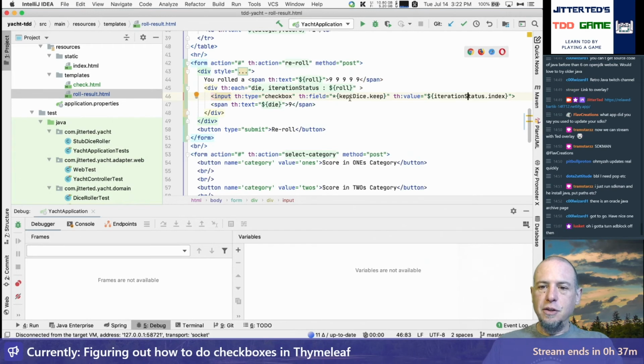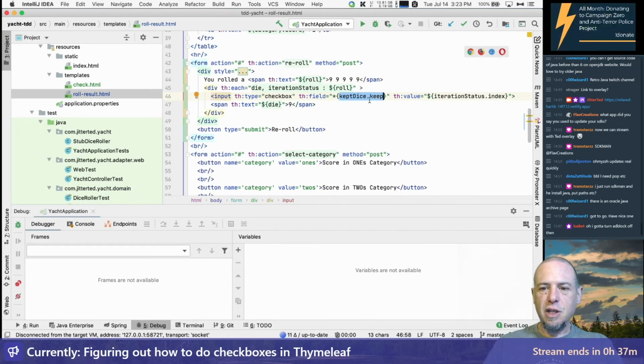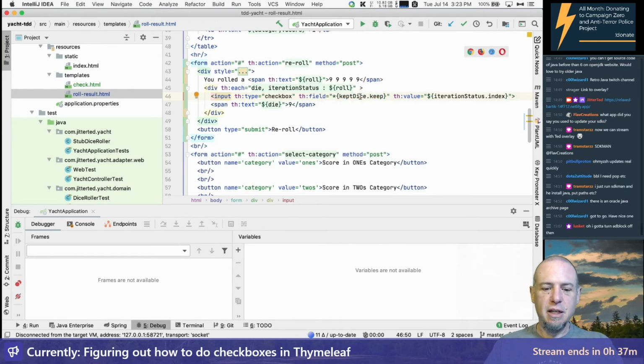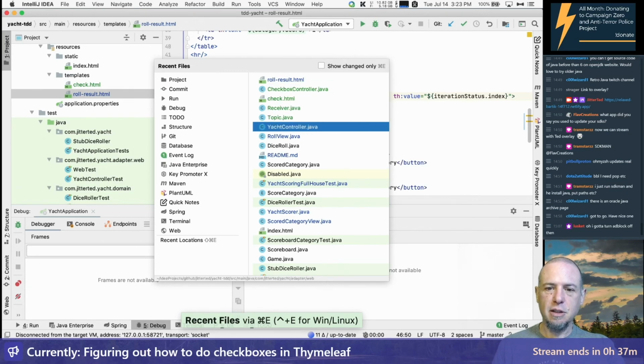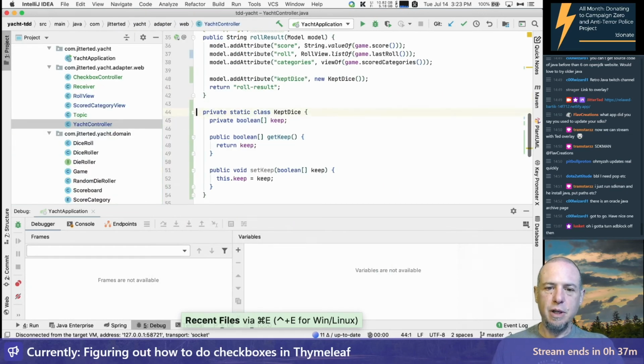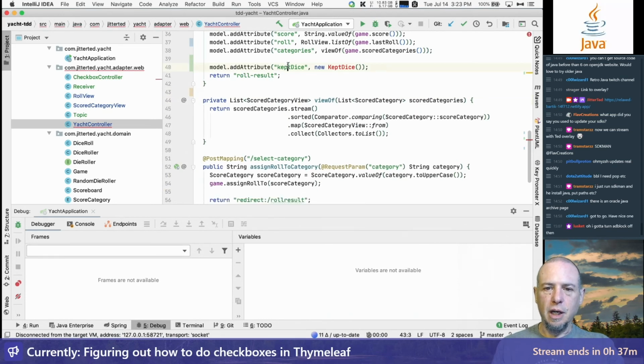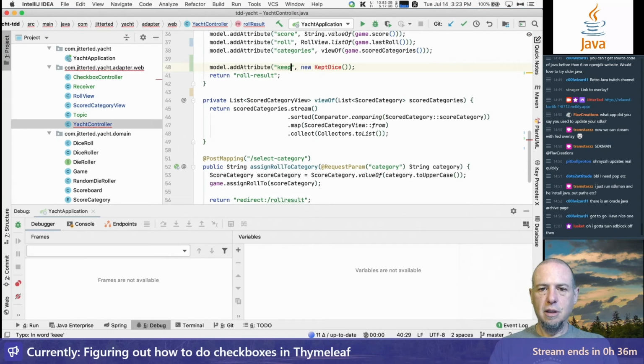Okay, so this is where it needs to write in which ones we've kept. Right now, this doesn't need to be as complicated as it's currently set up to be. So let's go back to here. We don't need this. Keep.